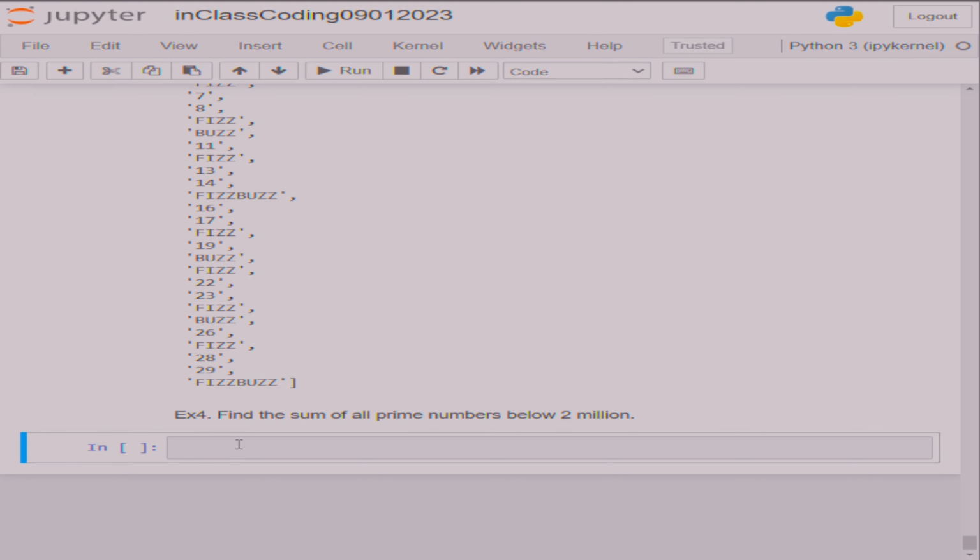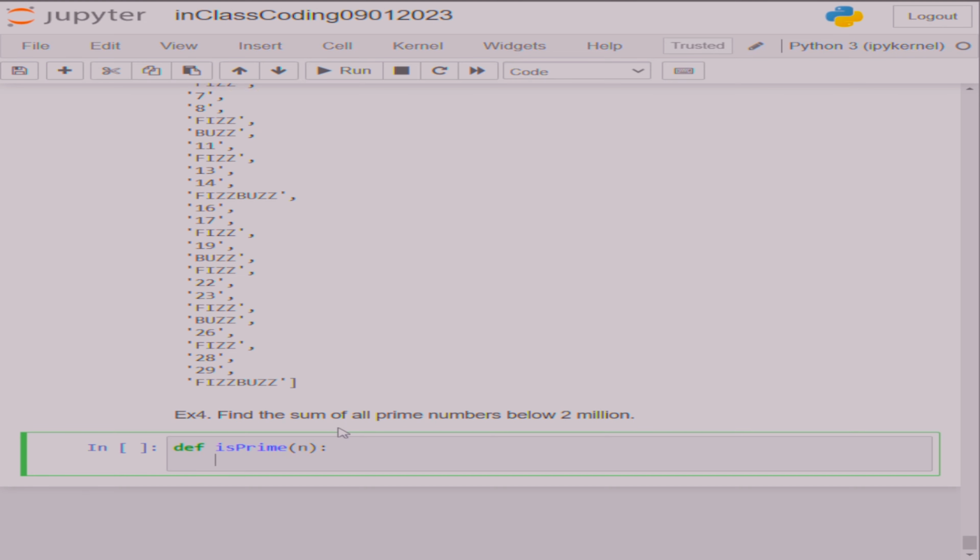So let's do that calculation first. I'll define is prime. I will pass n to this. So my answer should be yes or no, right? I can return true or false, right?